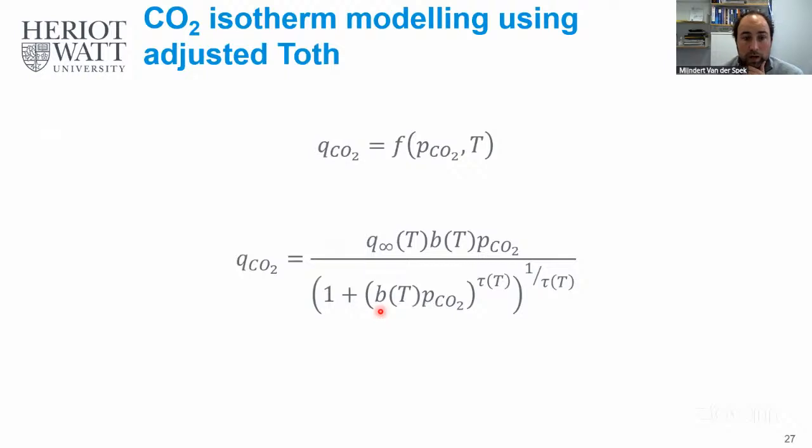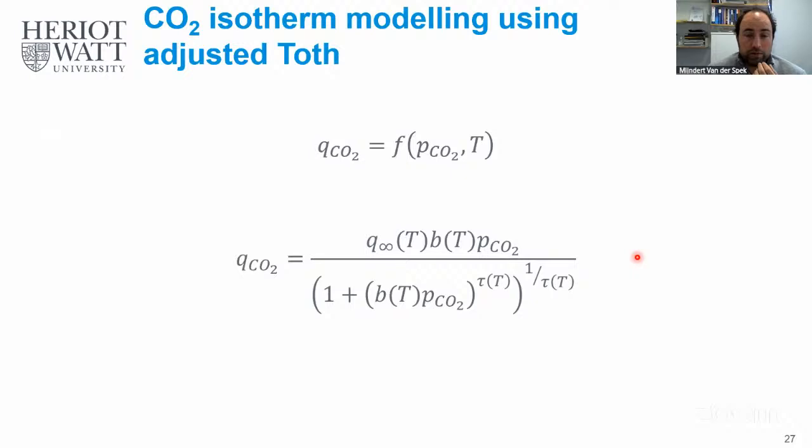Because how we normally model things is using isotherms. For chemisorbents, very often we use a Toth isotherm. If you're really good at fitting, maybe you can fit them well with a Langmuir isotherm. But often the affinity in the Henry regime, or the steepness of the slope in the Henry regime, is too steep to fit nicely with the Langmuir. That's why people very often use the Toth. The Toth isotherm is nothing else than a Langmuir isotherm, but including this parameter tau here, that supposedly represents surface heterogeneity.